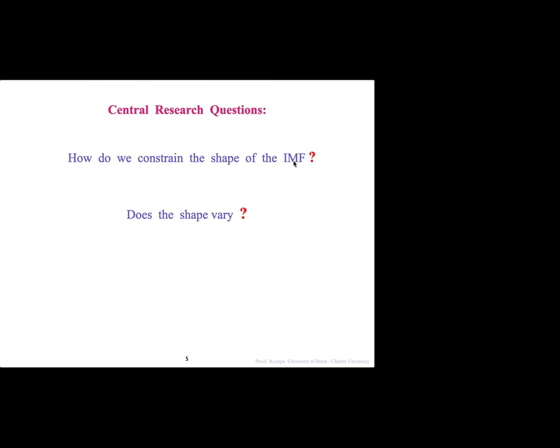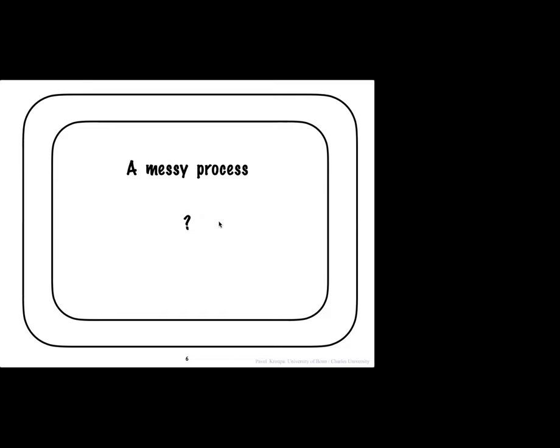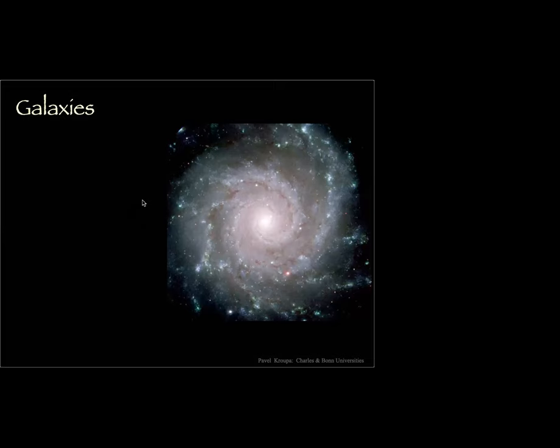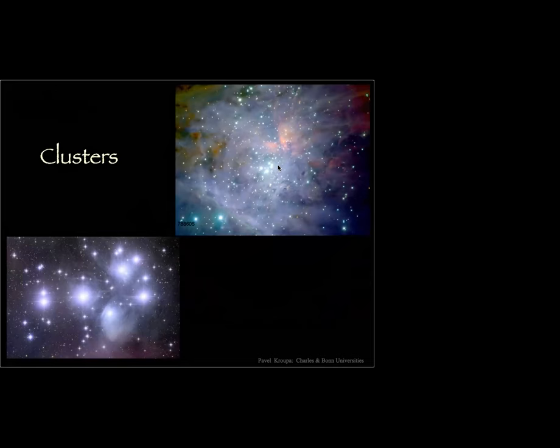And so, is star formation a messy process? The question mark is here because it looks messy. The outcome of star formation appears to be messy and very complicated. If you just look at pictures like this of galaxies, the individual star formation regions which are in these dark lanes seem to be quite unorganized, messy, complicated. We zoom in on these individual star forming regions like this nearby cluster which has just formed, or the Pleiades here. You can see it looks complicated.